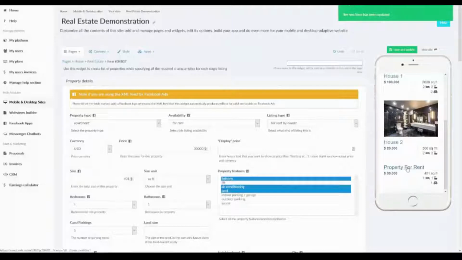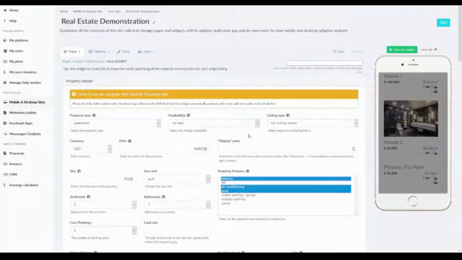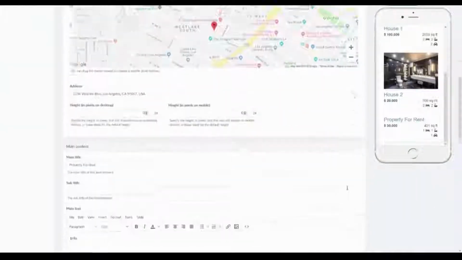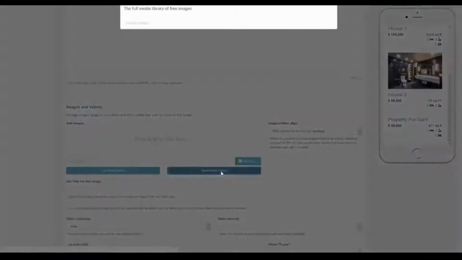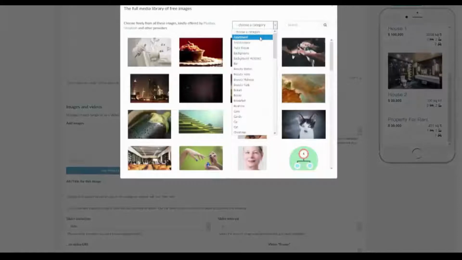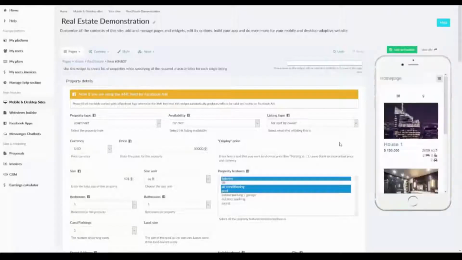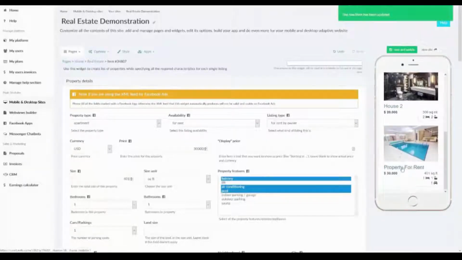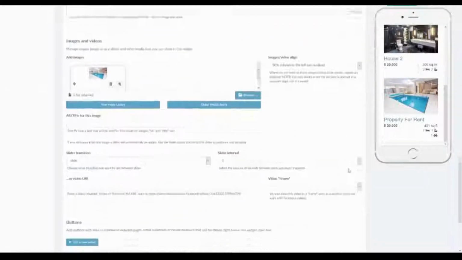So you can see it has now created the title, and there's the map, and there's the info we just put. Whatever you put is going to appear right there. And you can even do pictures as well, images and videos. So simply upload an image from your computer of the property, and then it'll automatically create the image right next to it, so it's nice and easy to see. You can see how everything's coming together really easily and nicely as we fill out all the forms.